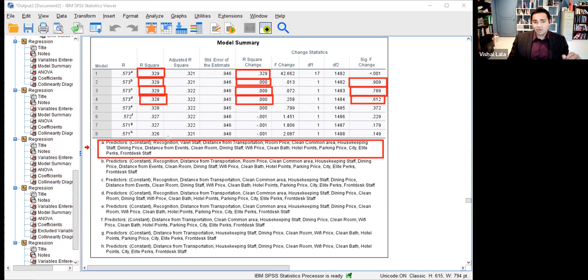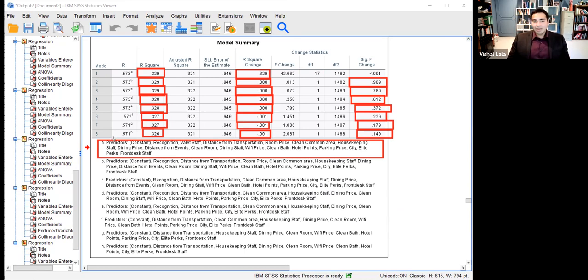We go on doing this, and at some stage you'll see some of these numbers become a little larger. So you see here in the model 6 stage, 0.327, and the drop is 0.001. We're seeing a 0.001 drop in R-squared, but that is not significant, so we're not going to worry about that. And it goes on cutting variables until it gets to a point where cutting a variable does matter. So on and on it goes, cutting variables until the point where if you cut any more variables at that stage, the R-square would get significantly worse.